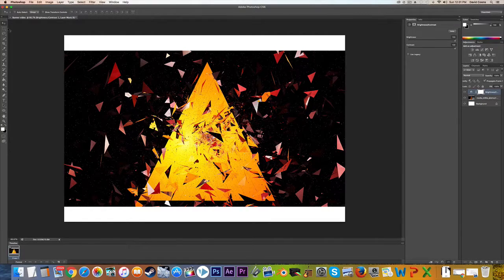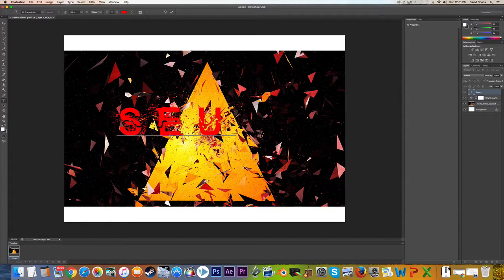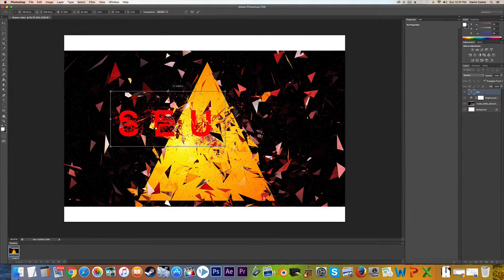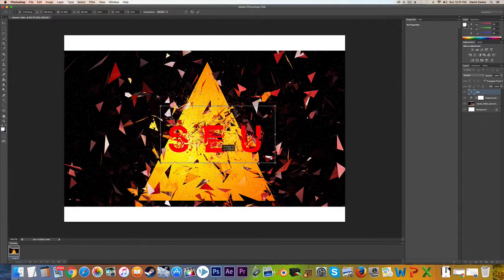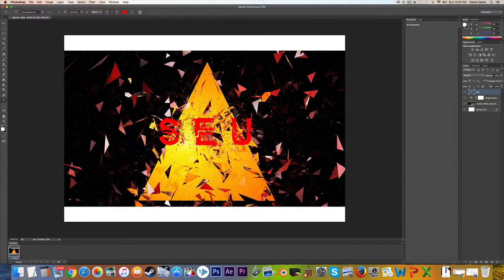Now that you have the fonts downloaded, go to your text tool and type in something short. Nothing big if you're using my font. Nothing super big, and I'm choosing 250 because when you have super big fonts, you get space between the letters. That's where you can press Command T, and this is what I do: I smush it together something like that to make it look better, and then I put it in the middle of the triangle. So that's just one tip. You don't have to do it. That's just what I think you should do.